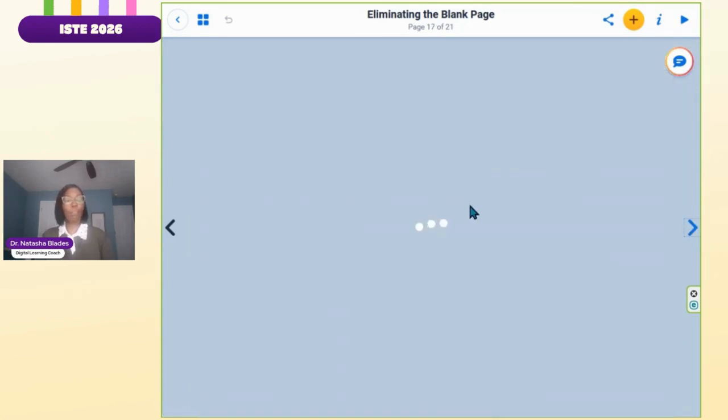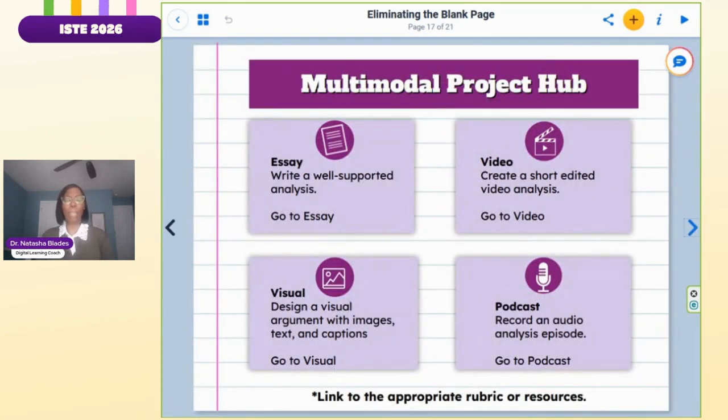So here is our project hub page. So students can choose their path. So if they want to write a traditional essay, they can, but they also have the ability to create a short edited video analysis, design a visual argument, or curate it with images and captions, or even record a podcast.